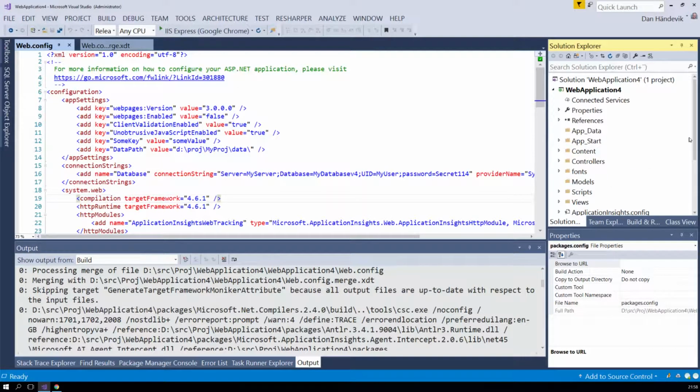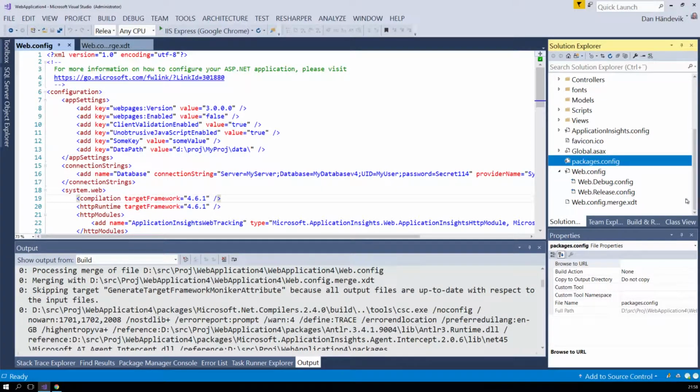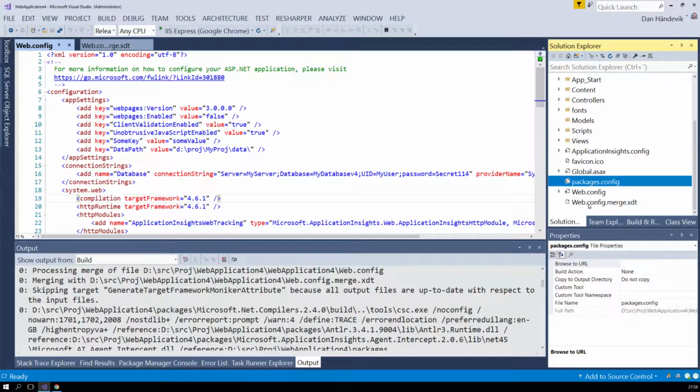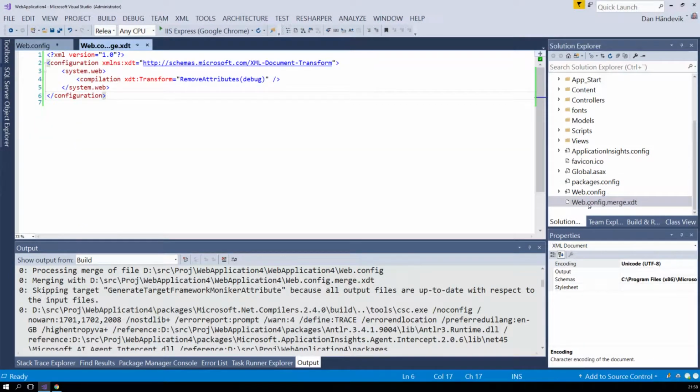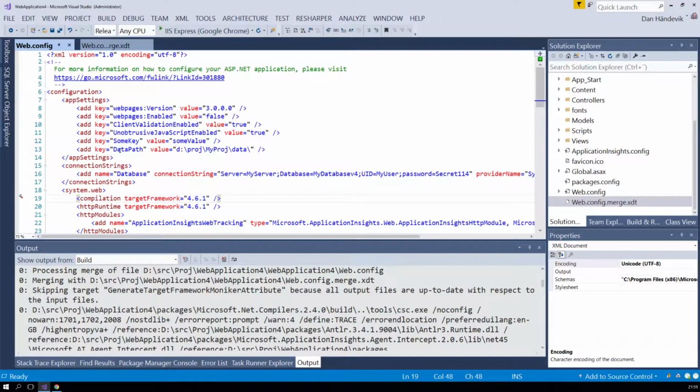Okay, so this is a pretty basic example. Of course, you can do any merge as you would like to. For instance, if you have the data path, this is a classic example. I have my project on D proj folder.